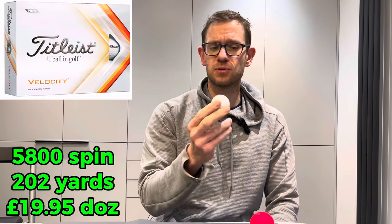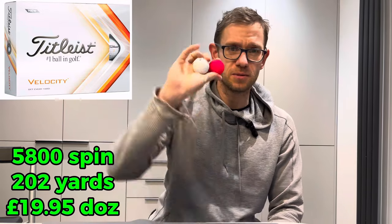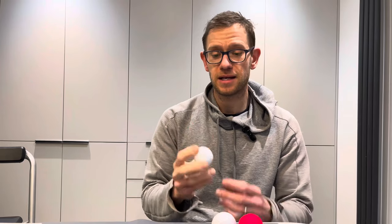The Velocities, they're probably the most expensive. They normally do hang around the £25 box for a dozen. But still, these two, which are the most expensive, they're still half the price of the Pro V1. And if you want to go super budget, but still be longer than the Pro V1, then the Srixon Distance is probably the way to go. They are very cheap, they're decent, they spin okay. I guess they're probably the worst feeling out of all of them.